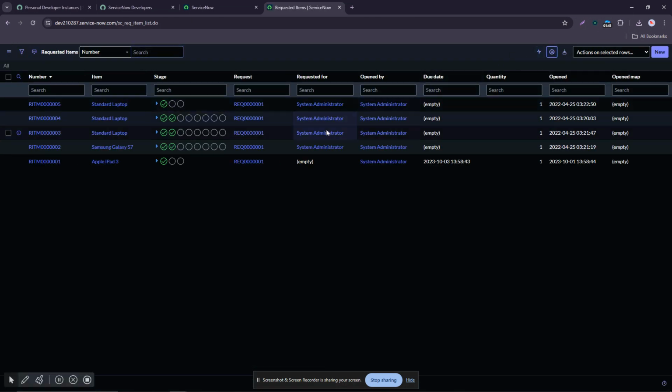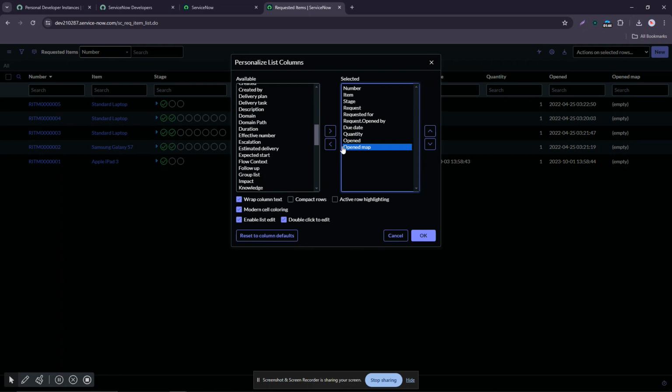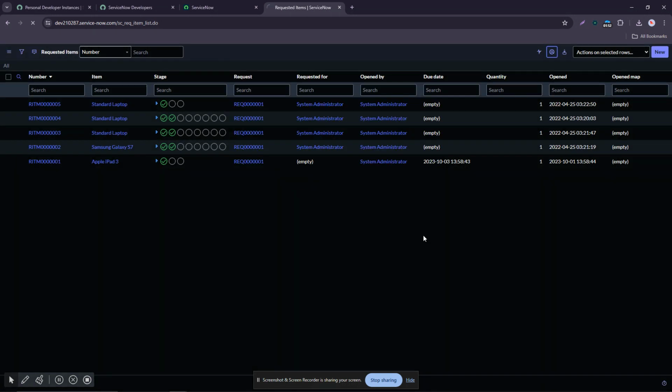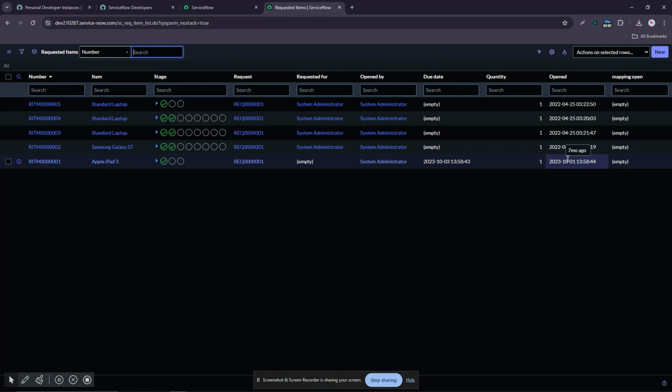Now I'll bring that newly created field here. I'll take off the remaining so that we won't get confused. Mapping open. Now you can see this is also a datetime field, mapping open, and this is open and this is a datetime field. If there is a requirement where I would like to map everything, whatever is here, to this particular field, how can I do that? You can do that using a simple script using a while loop and an if condition, comparing whether it is null or not.